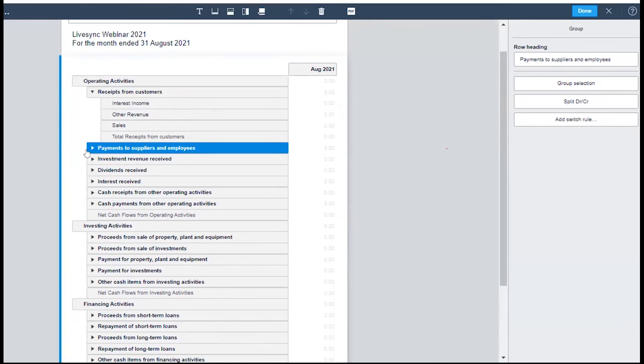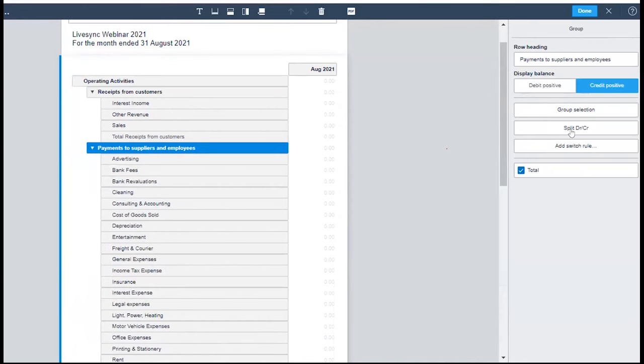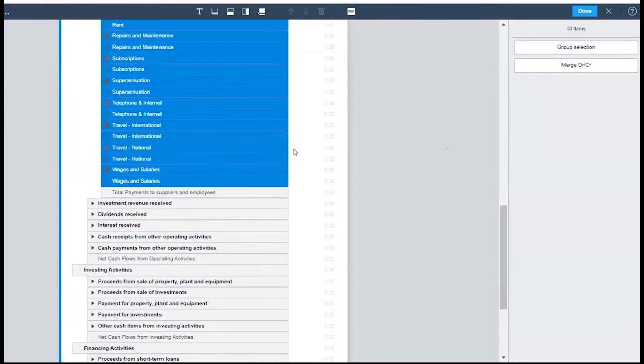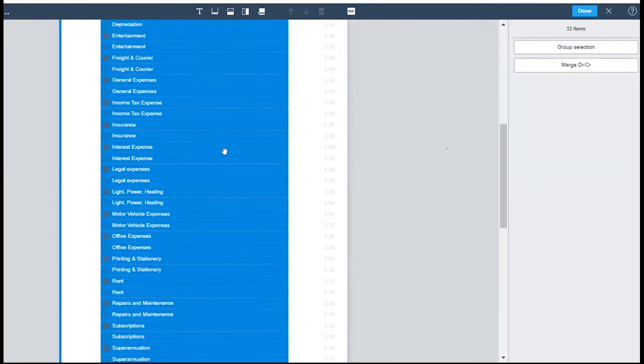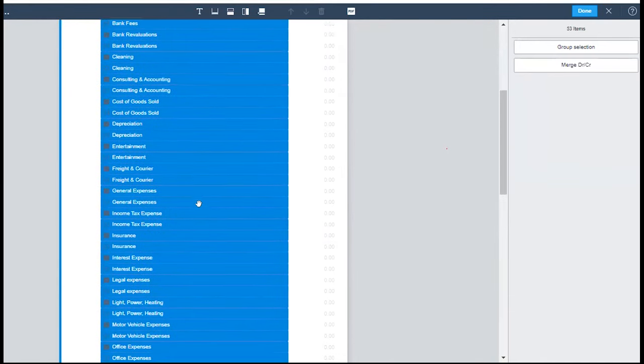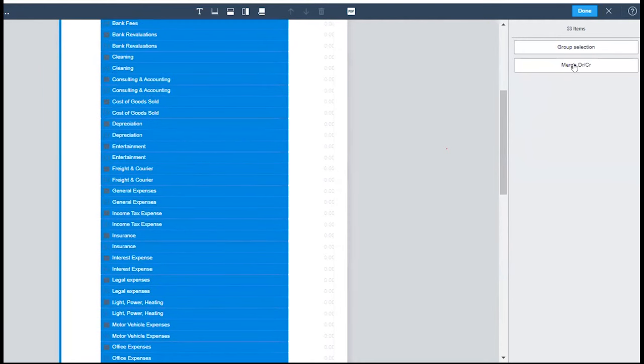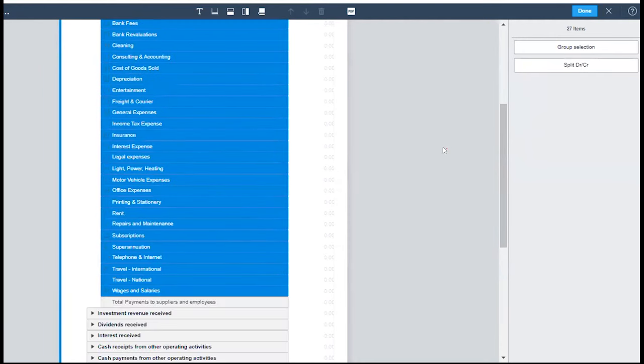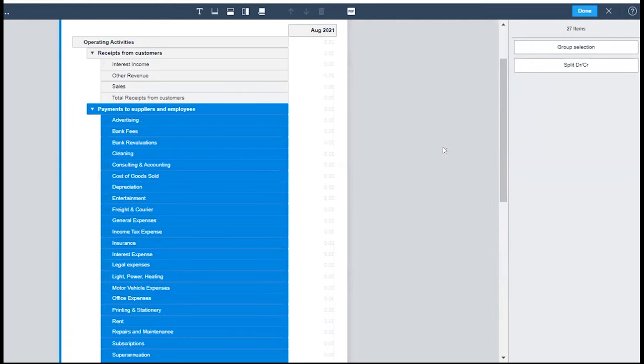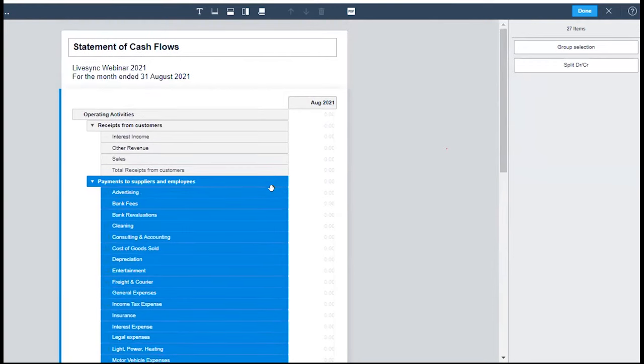So you have an option to split the debit and the credit. It's a long list. If you don't want to split, you can merge it back into one account. So that's how you customize the new reports under the statement of cash flows.